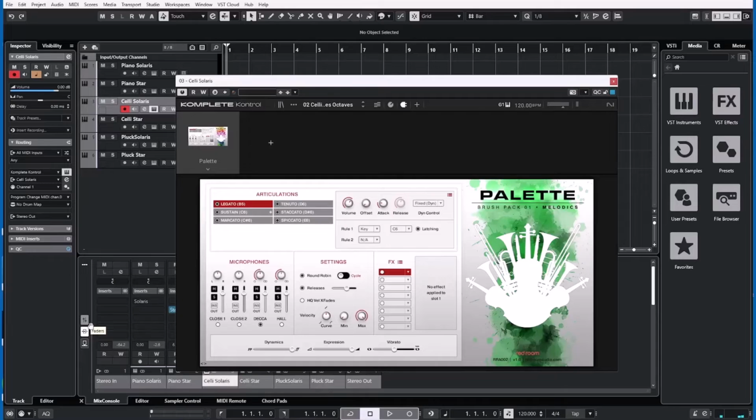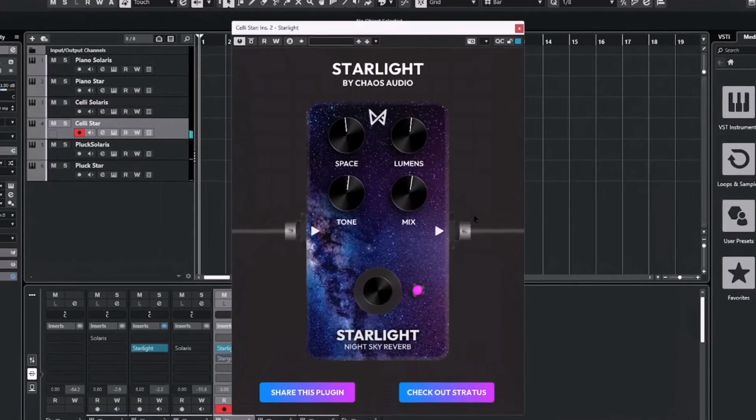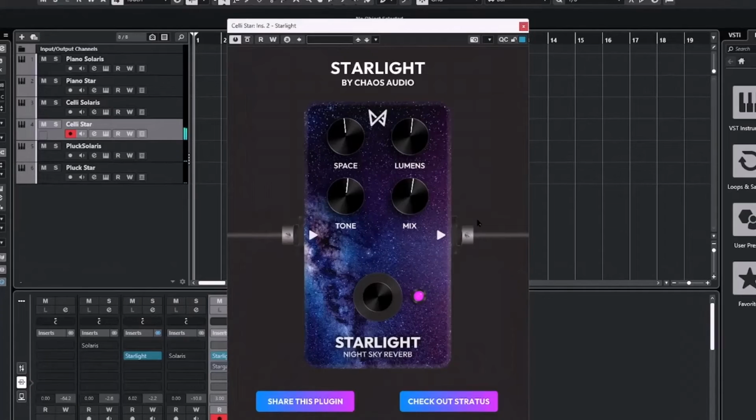I love that sort of sound. So that is it, absolutely dry. Let's get rid of that and move on to Starlight. I think that works really well on the lower sounds.